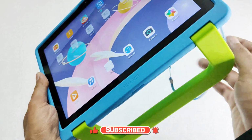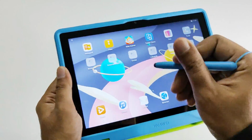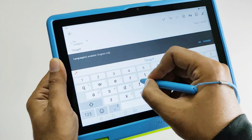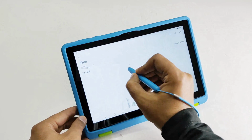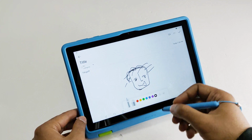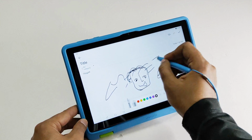Let's try the stylus we got here. I'm just going to the notepad. It's pretty nice, very sensitive, working perfectly. That's nice. Let's try to write something. So it's working quite nicely, as you can see here.